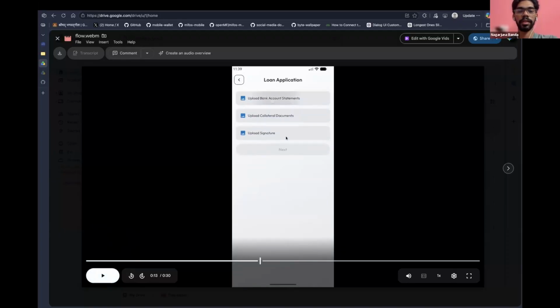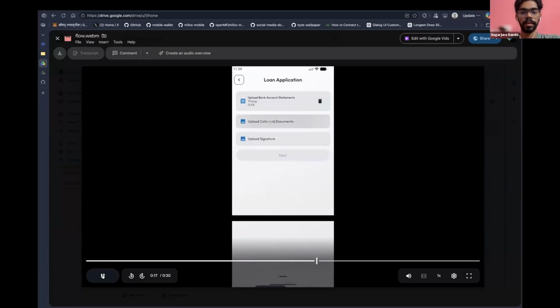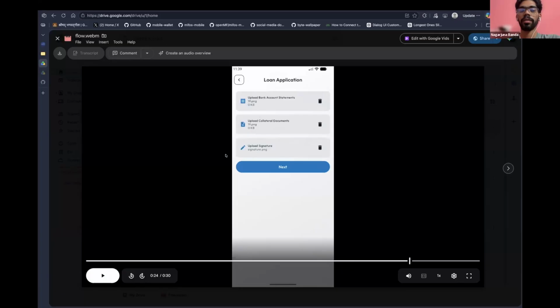And now here, this is the feature that I have added, where the user can upload the bank account statements, collateral documents, and upload the signature as well. And one thing, right now I have just made this call dummy APIs, fake APIs.